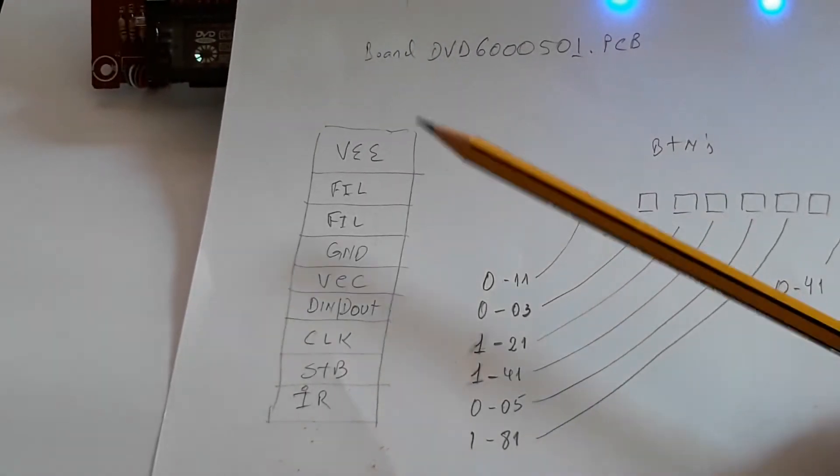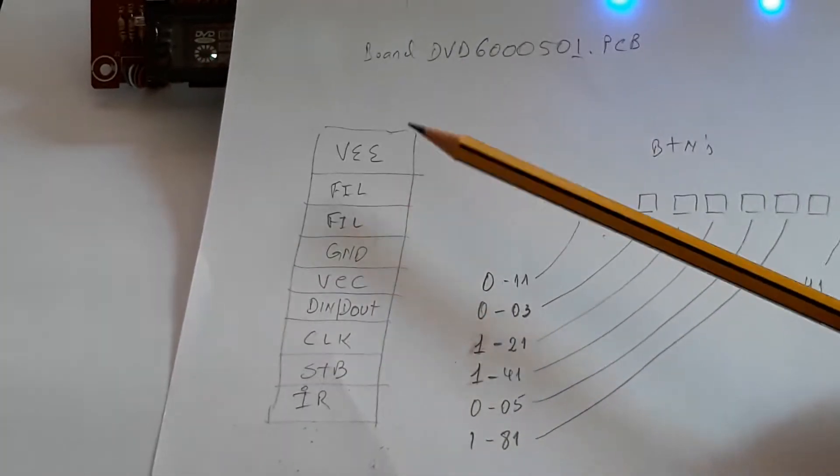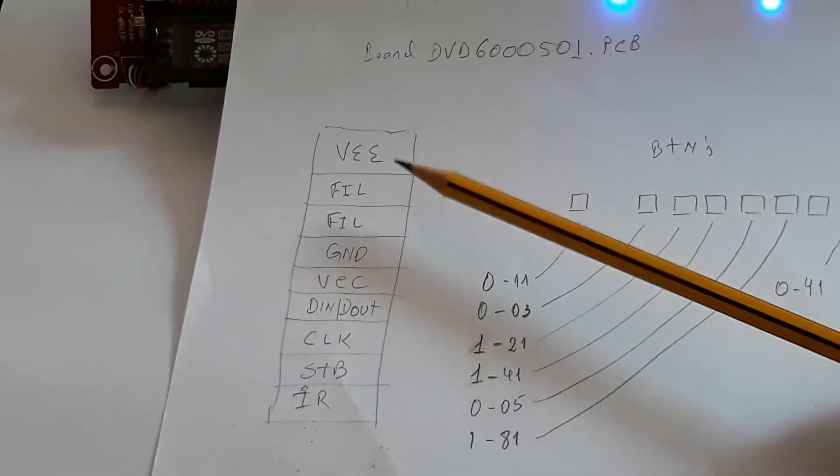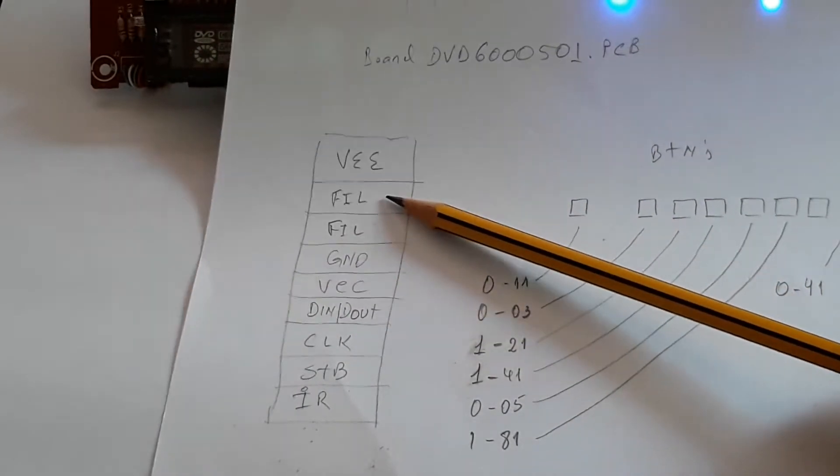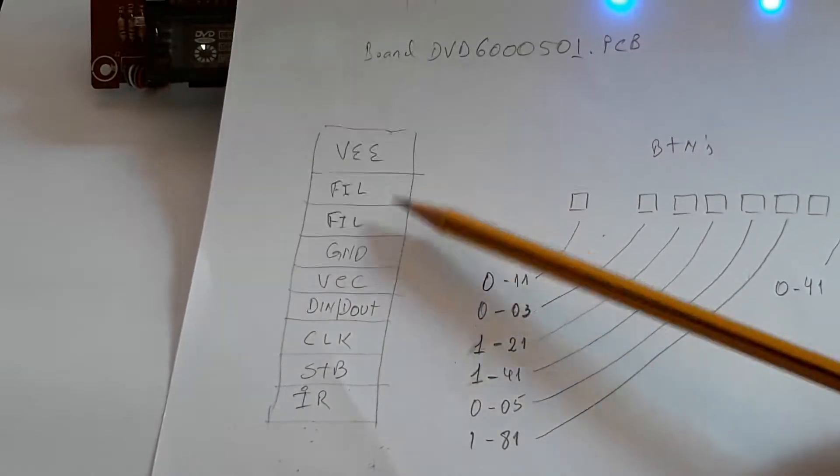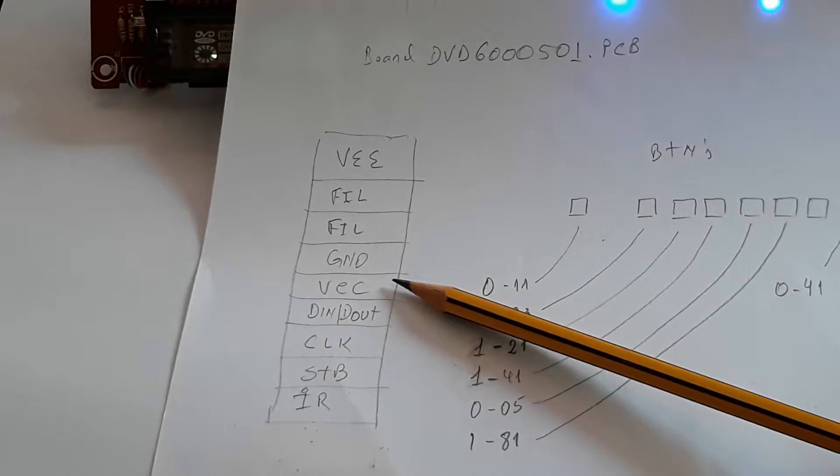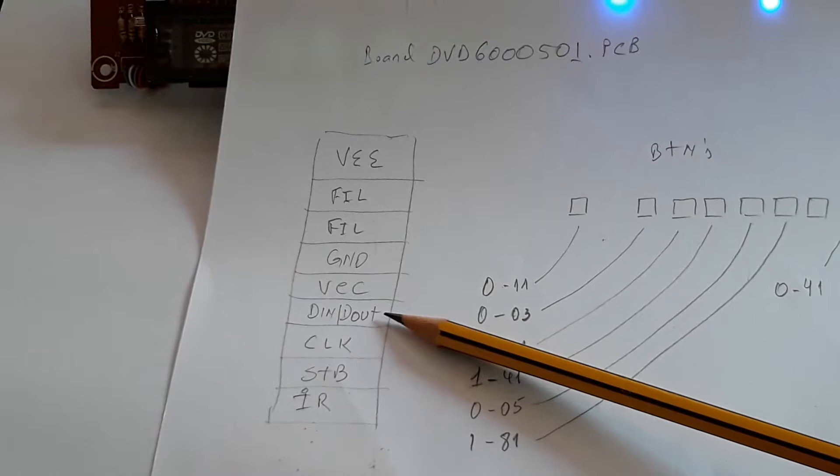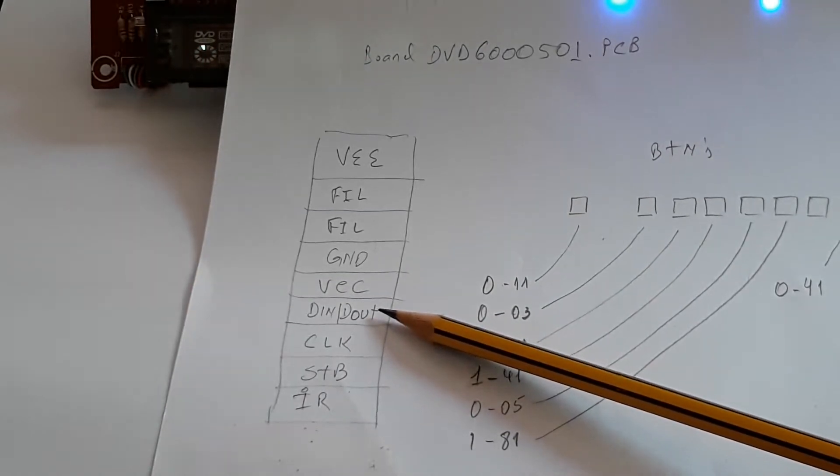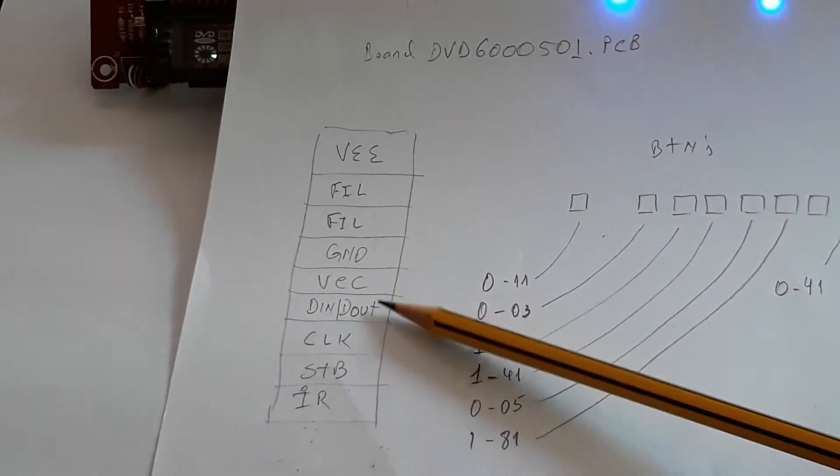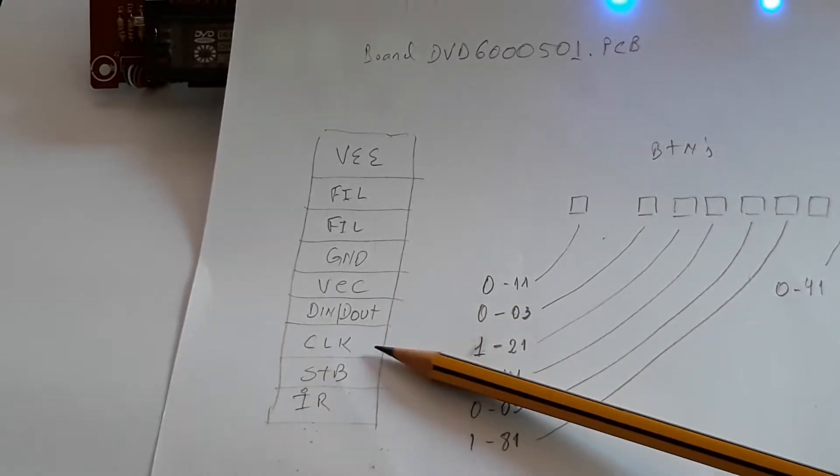This is a connector from the ports, and the first pin belongs to the VAE, less than 24 volts. After you have the filament one, filament two, this is two pins from the filament, the GND, the VCC. You can use 3.3 volts or 5 volts DC. Data in, data out—these two pins have a shunt because you can use to read and to write.